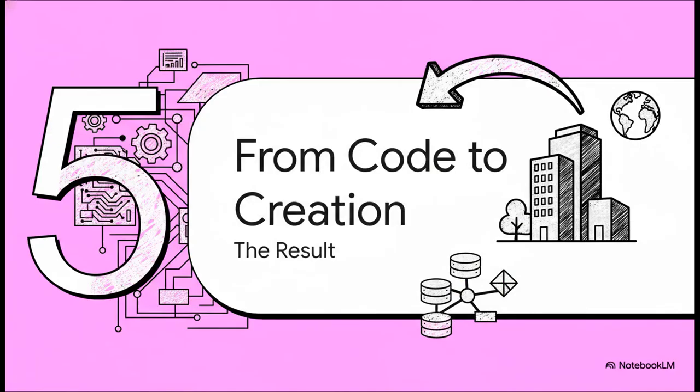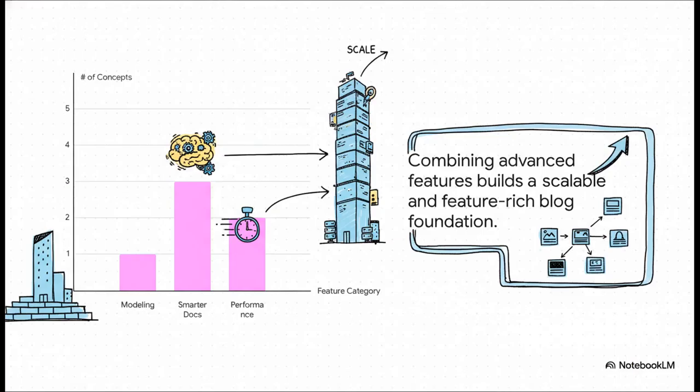Okay, let's zoom out for a second. We've covered a lot. Let's see how all these advanced pieces click together to build something that's not just powerful, but also super efficient. You see how this all connects? We started with a solid foundation, the right data model. Then we layered on intelligence, making our documents smarter with things like virtuals and middleware. And finally, we tuned it up for performance, using aggregations and indexes to handle the heavy lifting. Each layer builds on the last to create a really robust, scalable application.